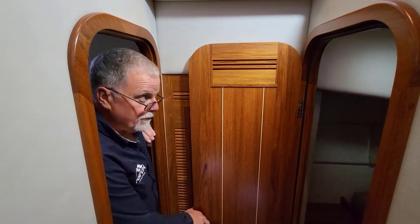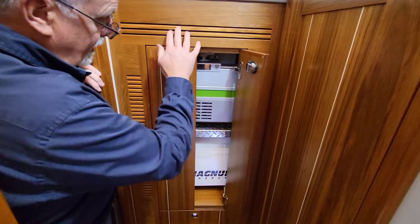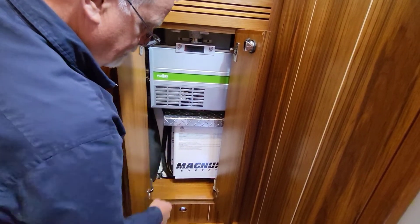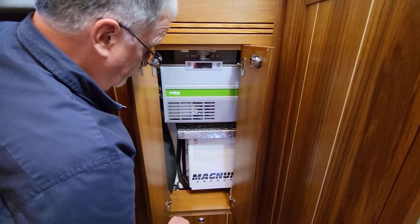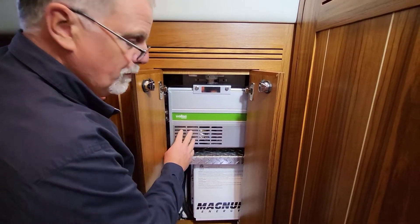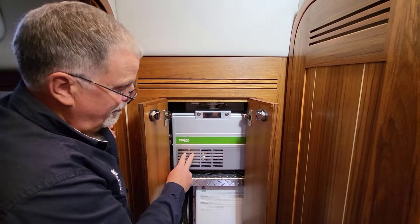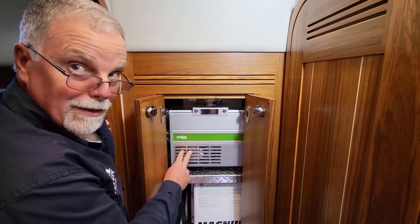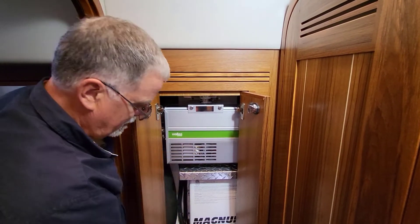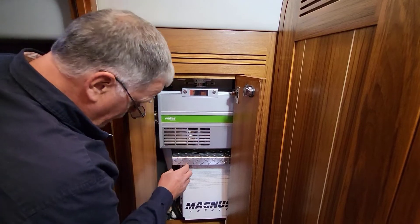We're in the starboard companionway — this is a machinery space that's easy to miss. Notice how the cabinet has all got grills. This is where your inverter is — an inverter charger from Magnum, also a company from Washington State. And then Webasto heaters — diesel heaters from Sweden. Super reliable; I've sold probably 1,200 of these over the last 20 years and I think I've had to work on three. Wonderful heaters and they're really quiet too.